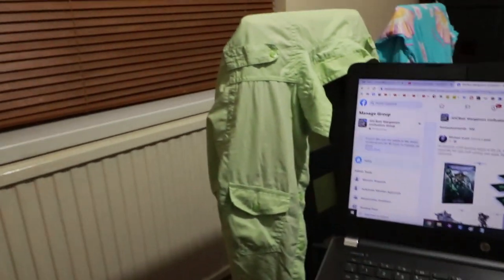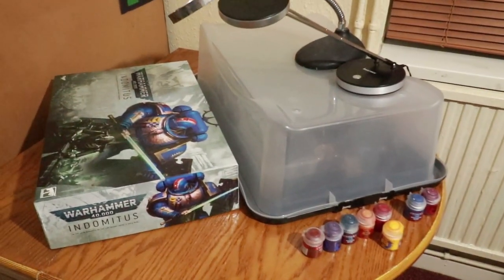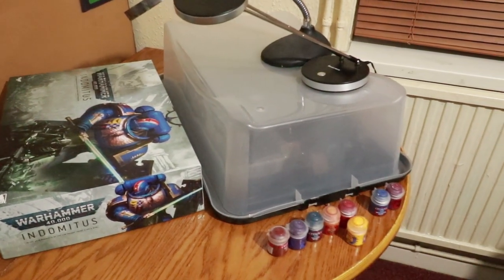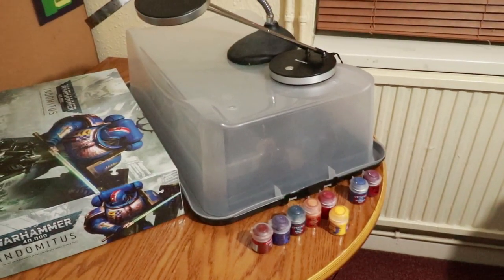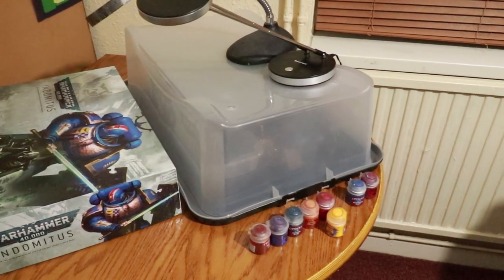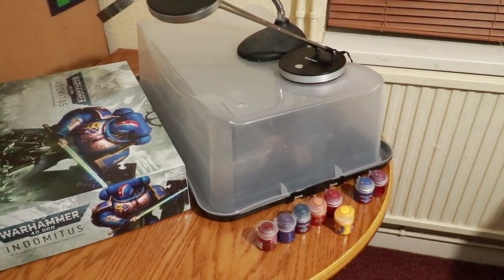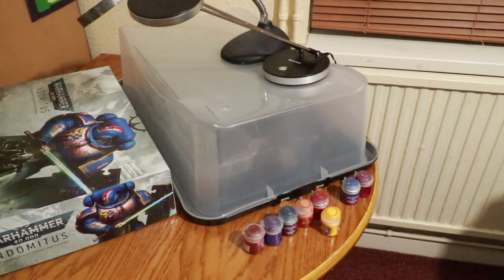Okay, so tonight, yes, that's my washing and drying there. Tonight, I think the plan is I'm going to do the washes on all of those coloured cloaks that I've done. Wash those so they can thoroughly dry overnight, and then I can highlight them. And then, of course, it's back to painting the Gihan's gold.